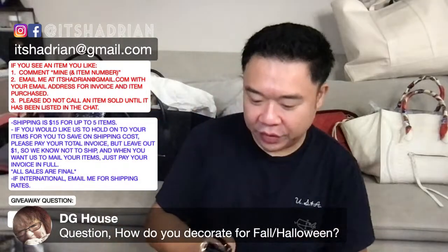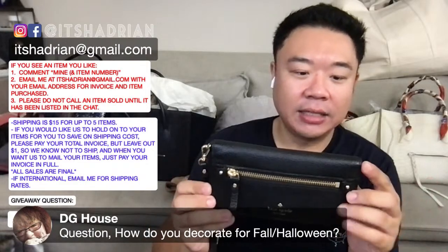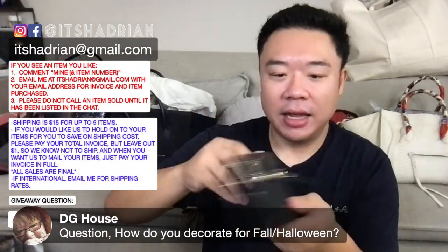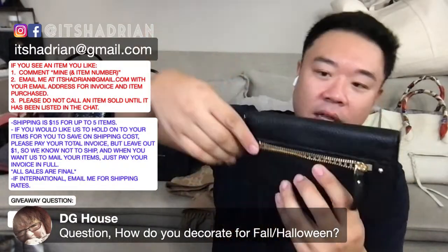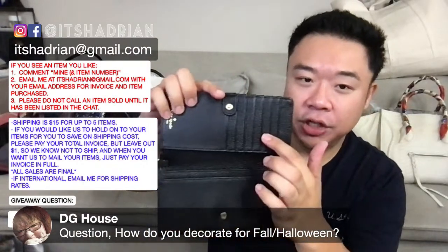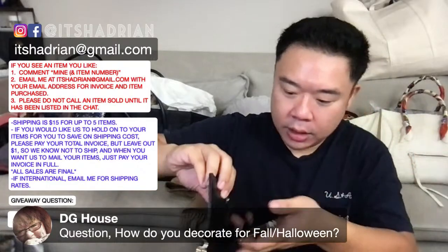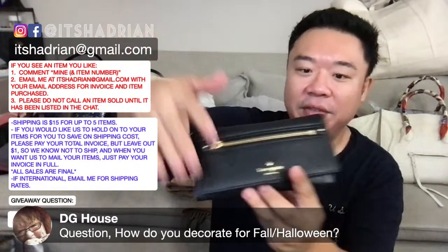let's do... Oh, I have a little wallet for you guys. Now, this is a wallet wristlet, and this is a Kate Spade. It is in black pebbled leather with gold hardware. We have the removable wristlet right here. There's a back pocket right there, and also a front little pocket right here on the top flap. And then you open it up, you have a bunch of card slots right there, and you can put your phone in here, and let's see, oh, there you go, my phone fits in there really nicely, and then you can still close it and then have your wristlet.